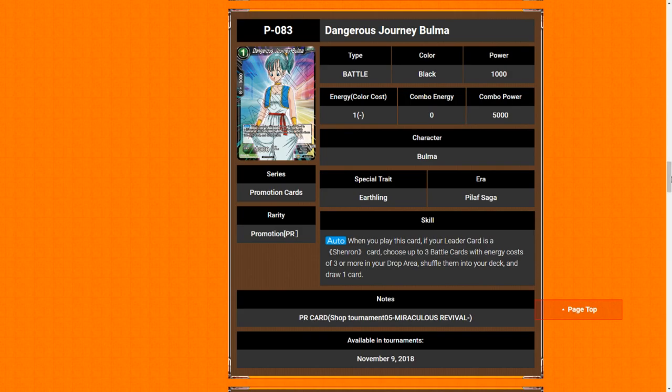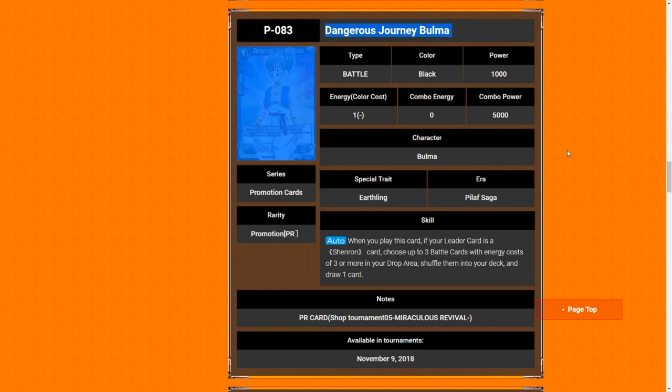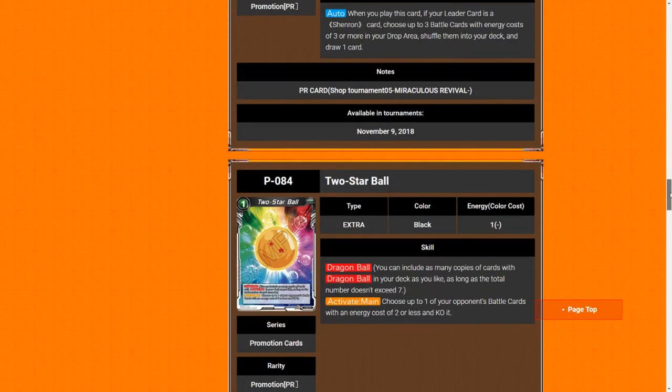Thanks, Bandai. Danger, oh baby, I like this art. Dangerous Journey Bulma, auto. When you play this card, if your leader card is a Shenron leader, you choose up to 3 battle cards with energy costs of 3 or more in your drop area and shuffle them into your deck and draw 1 card. It's a pretty good card in the effect of recycling stuff that you need to search out and play. I mean, I could imagine for any Shenron leader, because it does search for different things like that. I mean, I can see that. Right now, I can't think of anything, but if you can think of something, let me know in the comments.